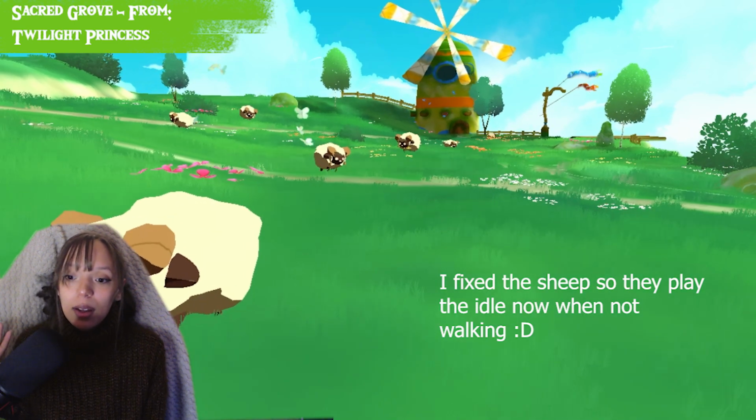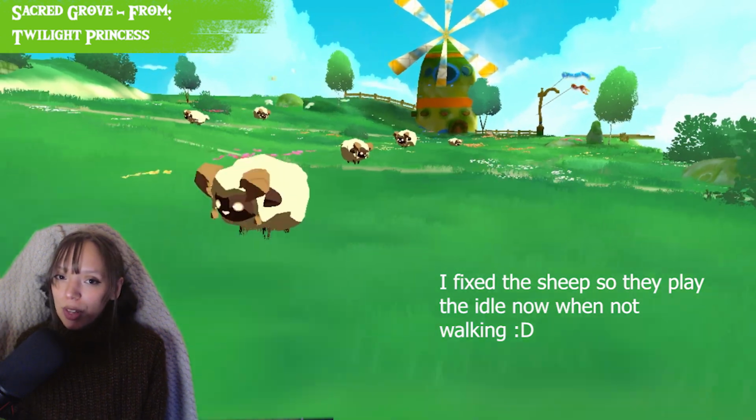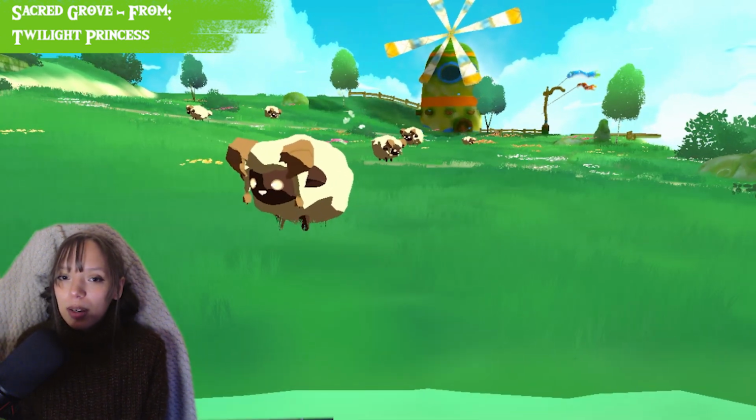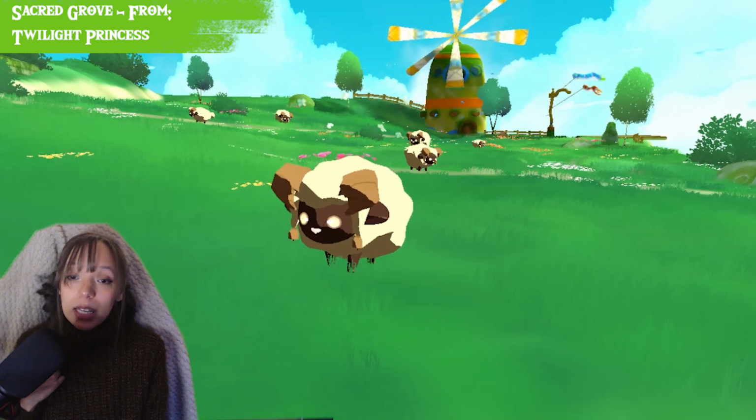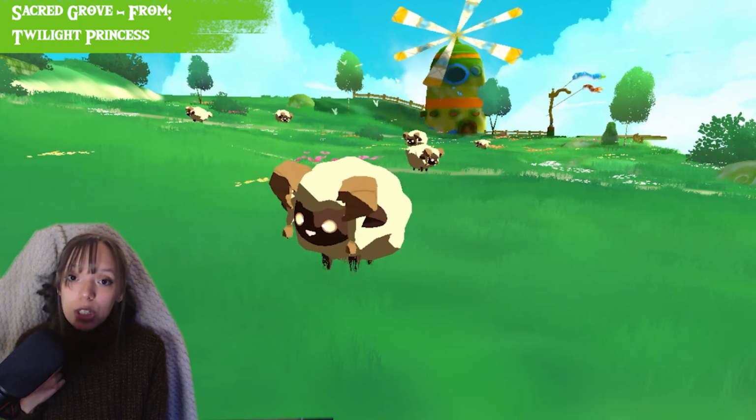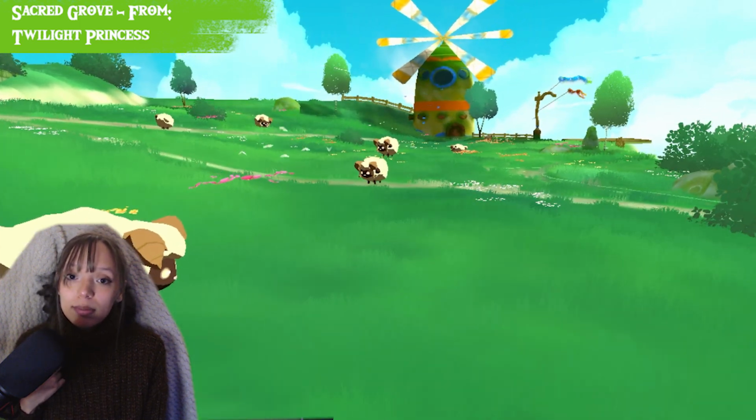The next segment is gonna be about how I'm adding more stuff to the rest of the island, just fleshing it out a little bit. But yeah, sadly, that's enough sheep. Let's talk about environment.